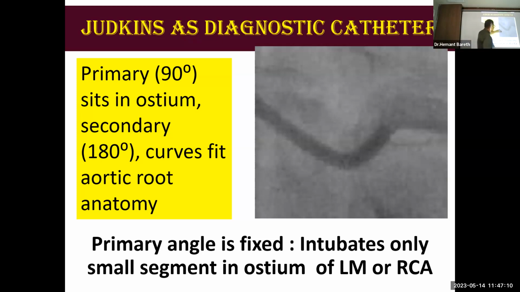Good thing is, as I said, because the angle is fixed, it can only go in this much. Whereas an EBU catheter will open up and it will intubate deep and it can even go up to LAD. An XB or EBU catheter can open up this angle, and then once you push, it may even enter into LAD, and so it can injure the whole of left main. So this is the importance of this catheter.